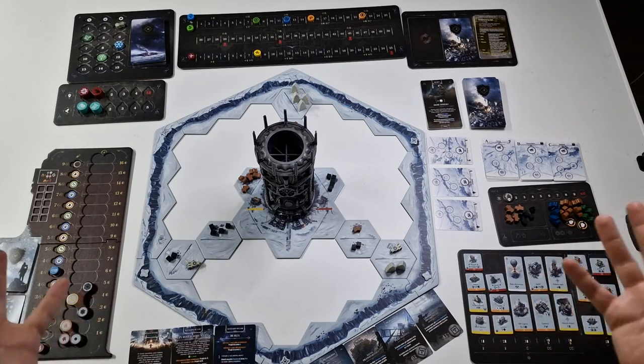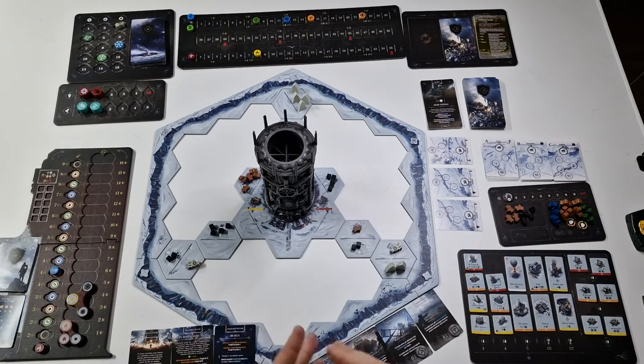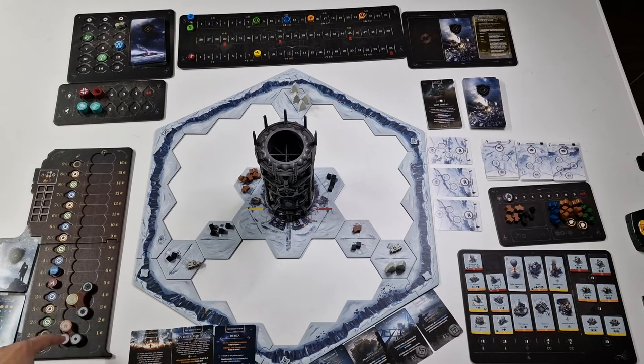This is whether the action is taking place in heated or cold conditions. Now, this is reflected by these heated tokens. And the heat token here has to be above a symbol on this heated track in order for any condition to be fulfilled. And this is an either or.